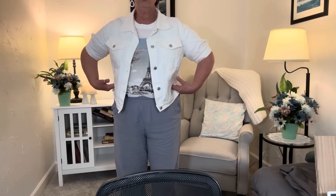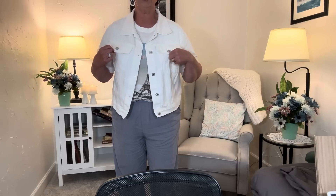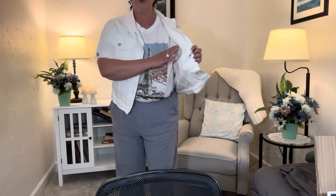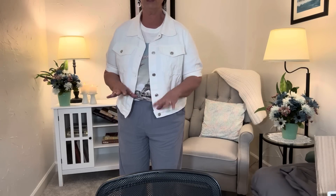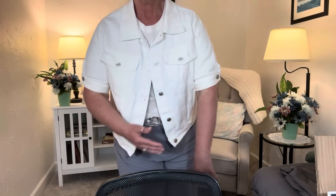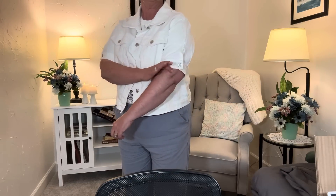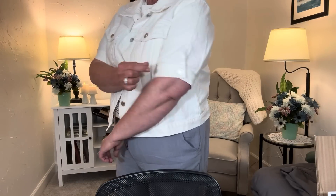This is the little jacket. You can see it's a little bit longer than my true waist. It has the silver buttons with buttonholes. The chest pockets are non-functioning, but the flap does unbutton — there are no pockets in the sides at all, which I wish they did have pockets, but that's all right. It has the lapel flap collar, and the sleeves come right above my elbow, with a functioning button. I got this in the extra extra large, the 14, and I'm glad I did.